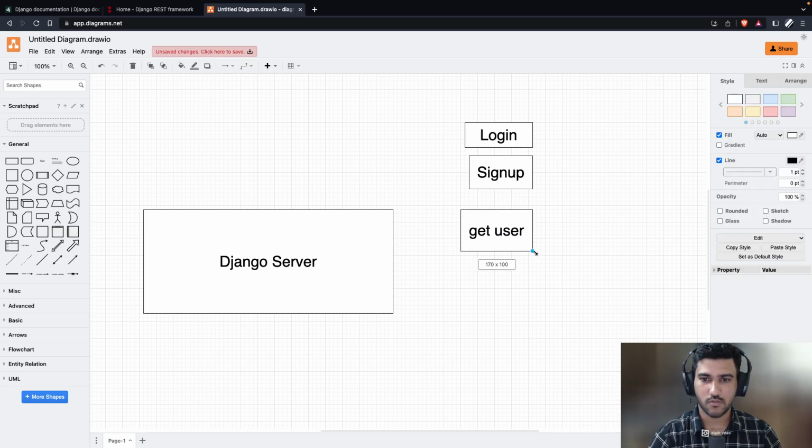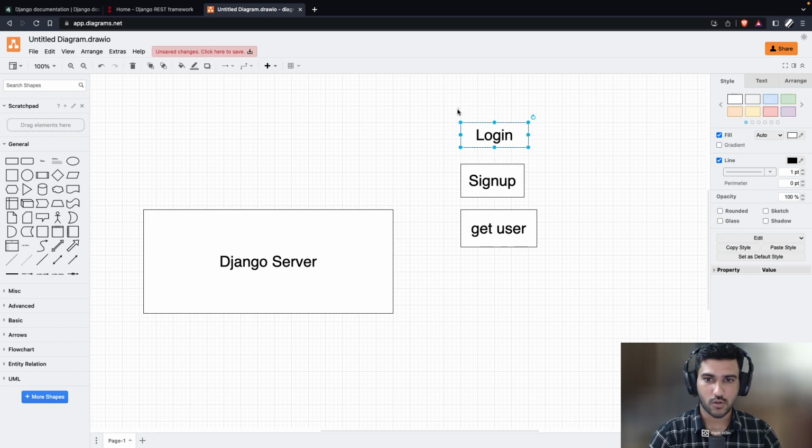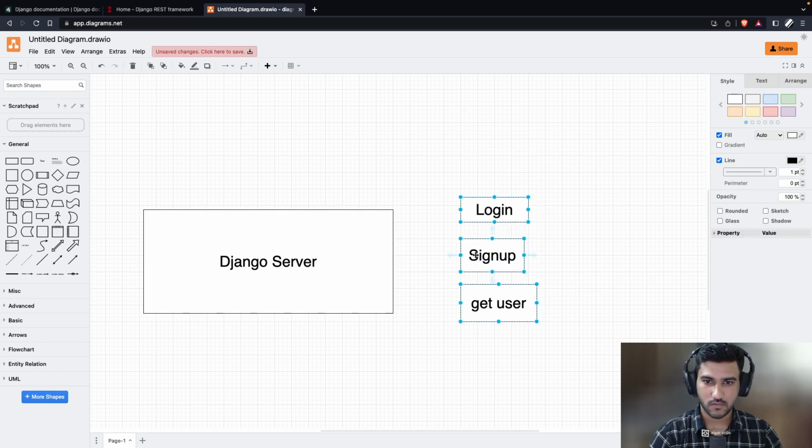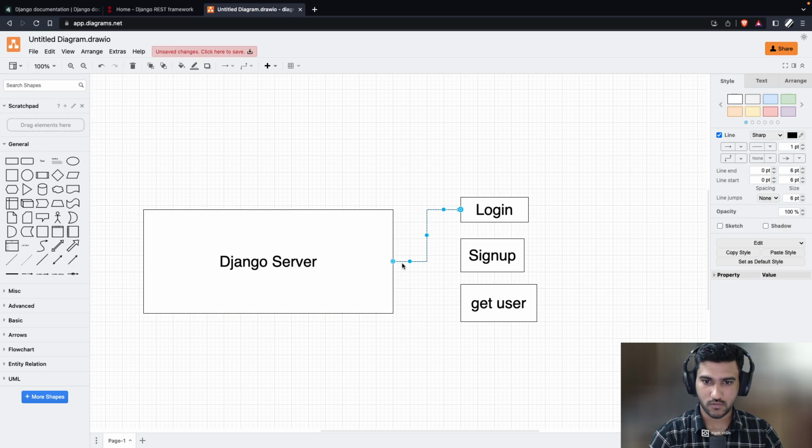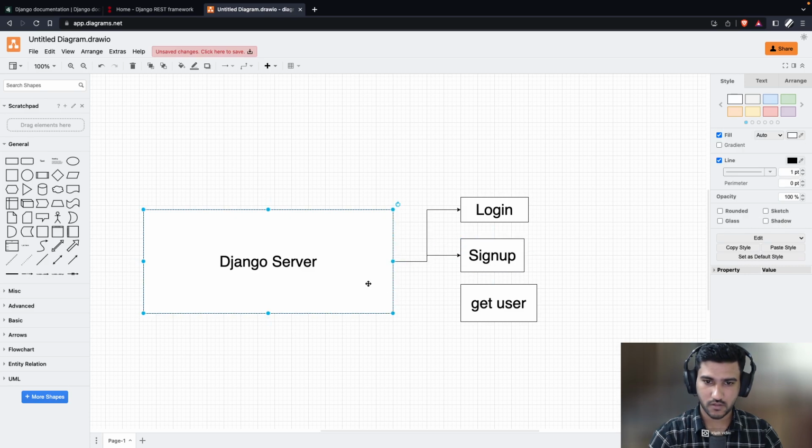This is pretty simple, but doing this with an unknown framework, it helps to know a lot about the framework. So these are the three main APIs.